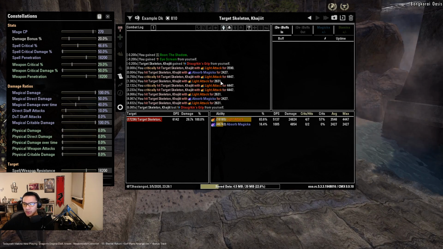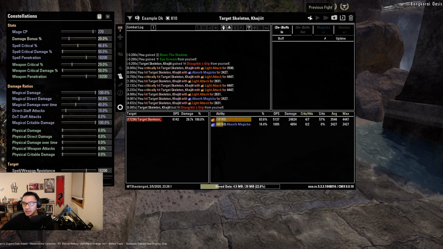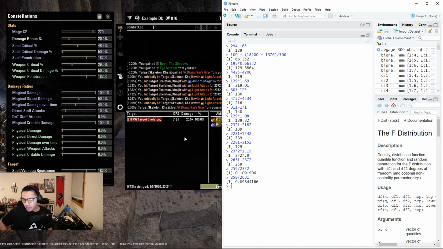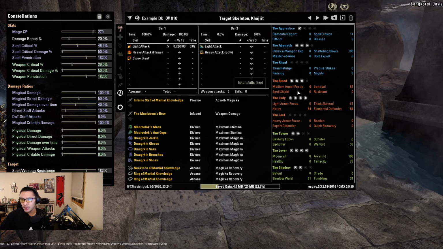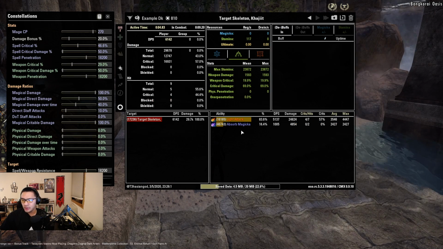So 2631. There might be some interesting interactions here, actually. So 2631 minus 2372, 259. So if you take a look at 259 over 2372, about 11% increase. It should be over the smaller value. But it does seem like we're not getting the full value of our 15% additional damage here from our CPs. Might be just some interesting work going on here, but yeah, a little bit interesting.